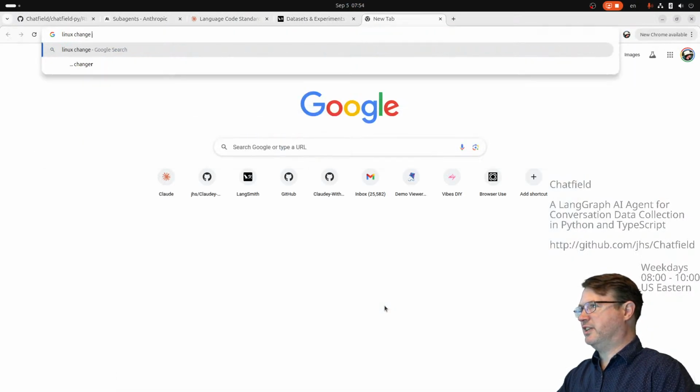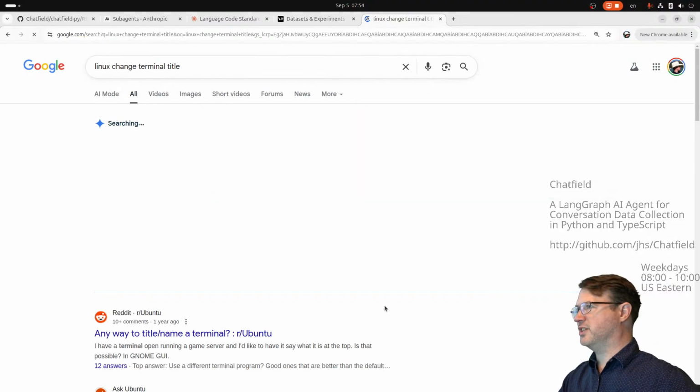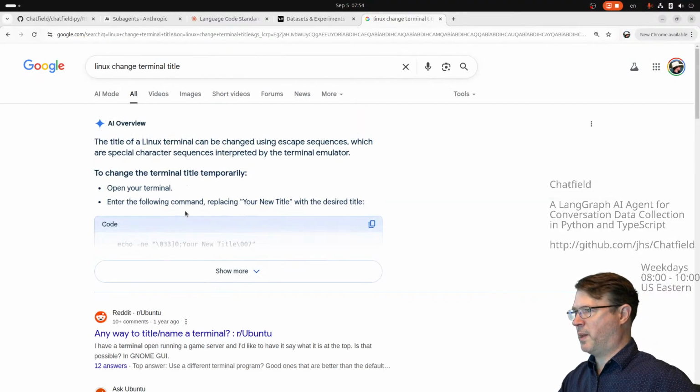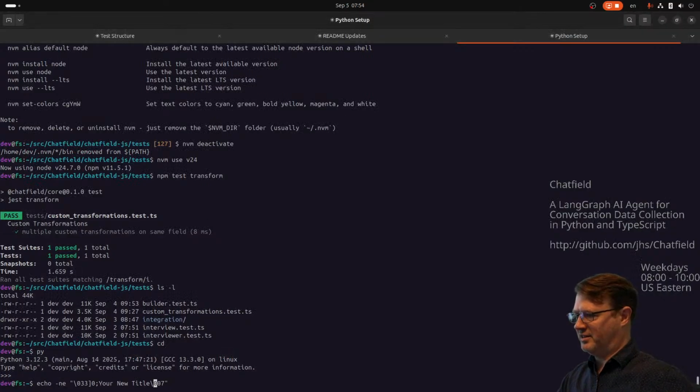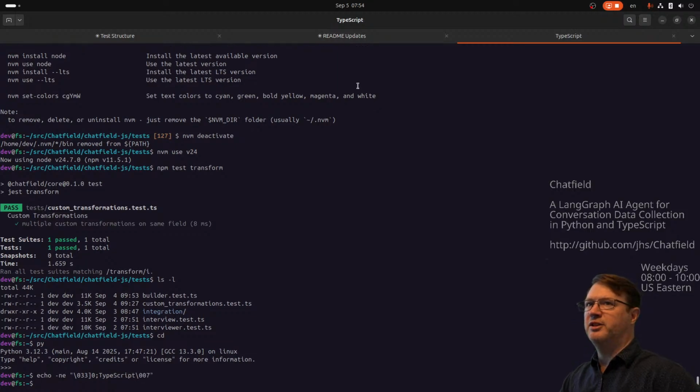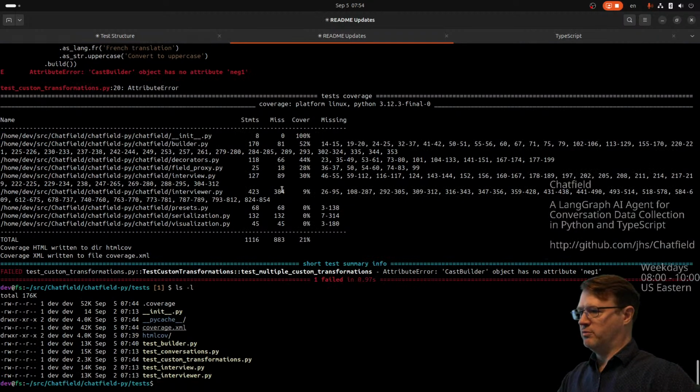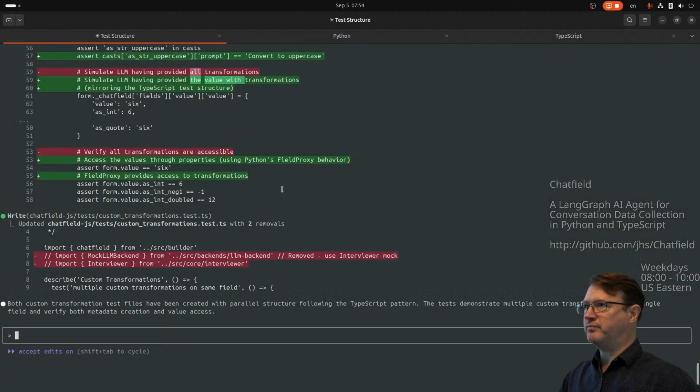Like Linux change terminal title. I think you can just send some sort of escape code. Yeah, like this. Let's just do that. So let's just say TypeScript. Boom. Yay. So that's TypeScript. We'll just call that Python. Now it's probably going to overwrite that in a moment. That's okay.